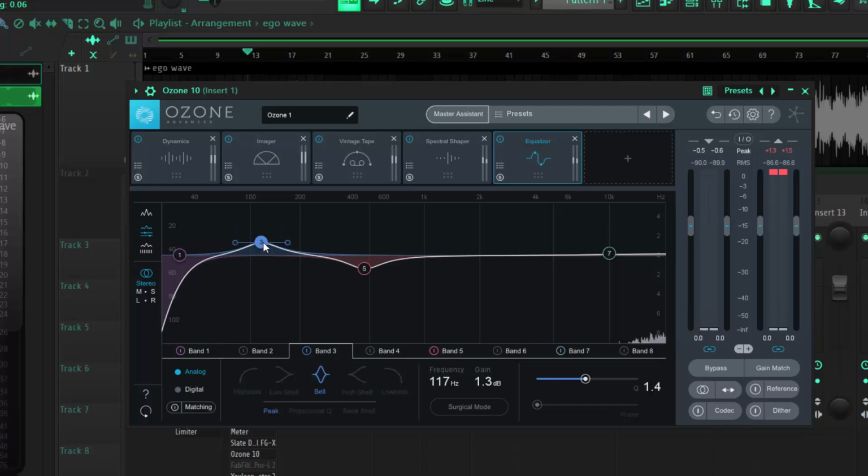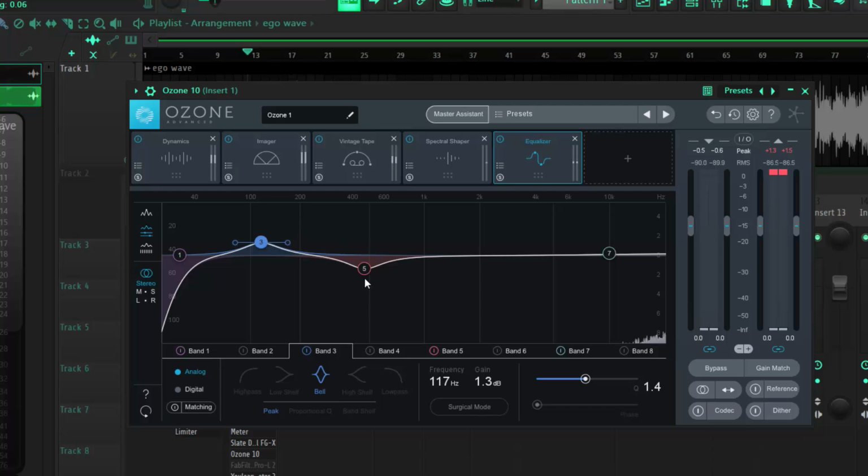So I came to the band 3 also. I boosted something here because I have some good frequency sound coming out here, and I really want it to be present to blend with my vocals. I don't know how to explain this, but I just wanted it to dip into my vocals so that they can blend together with my beat and everything.